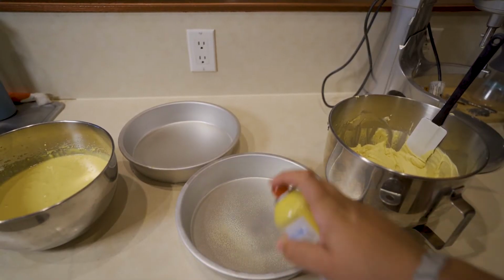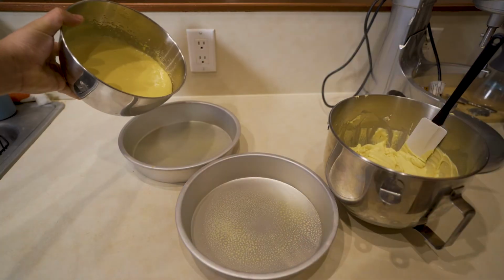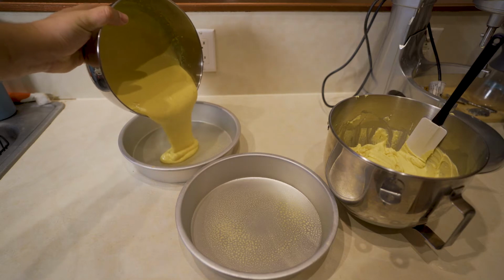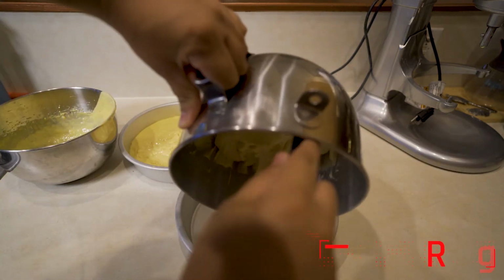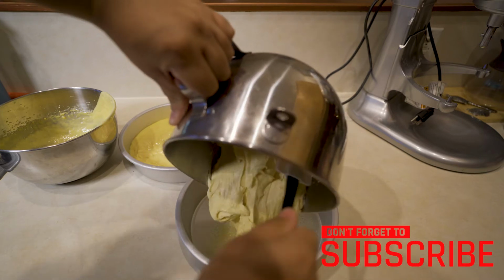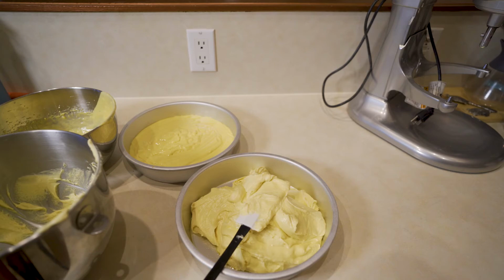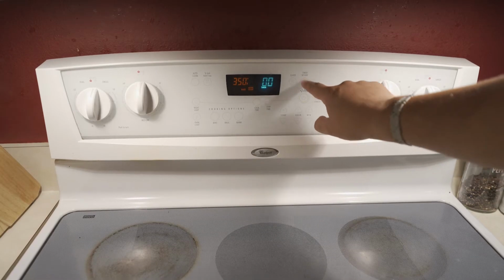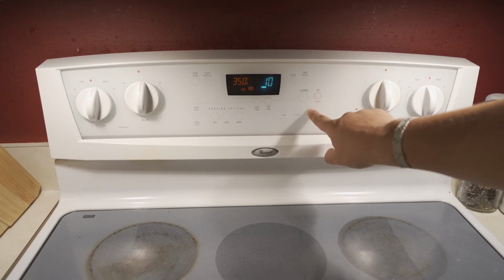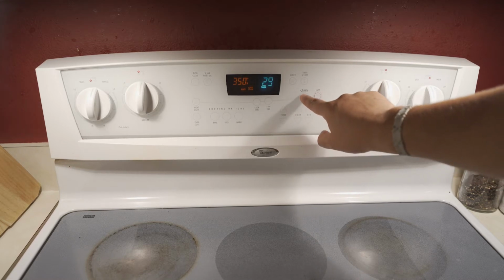And for both cakes, we're going to use the same size pans and use the same cooking spray to keep them from sticking to the bottom of the pan. As you can see with these minor changes, there's already a big difference between the consistency of the batters. Both cakes are going to be cooked at 350 degrees per the box and for 28 minutes. Then we'll check them if we need to cook them any longer.